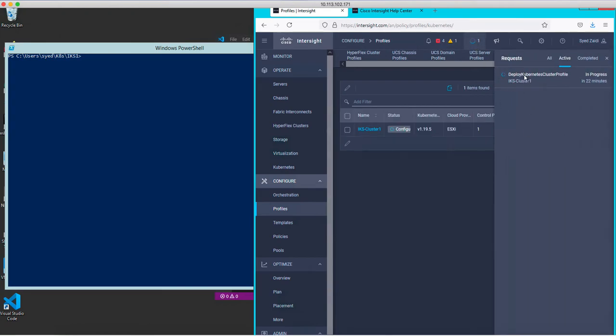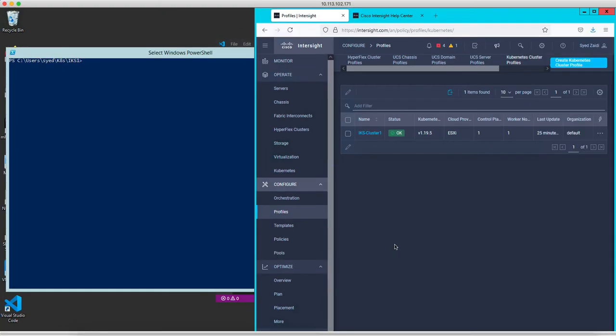So you can see that it's getting deployed. It will take little time, so I'll go ahead and pause the video and we'll come back once it's done. Now our add-on is deployed, and we can see that the status is okay. We can go ahead and access the dashboard, but before we do that, we need a couple of things.